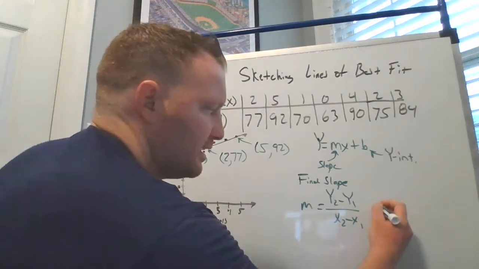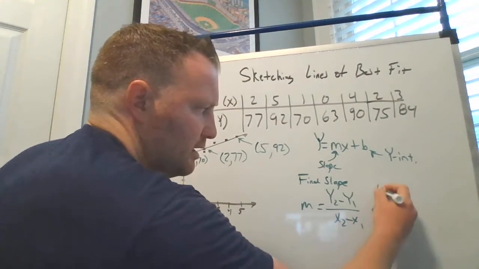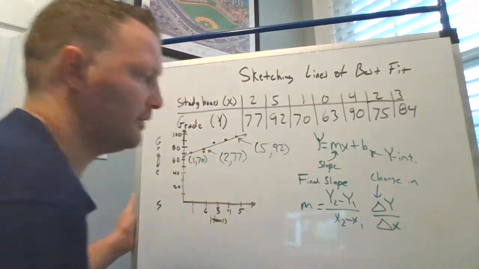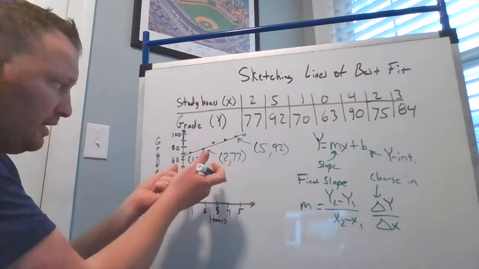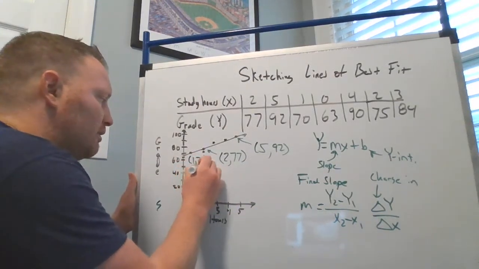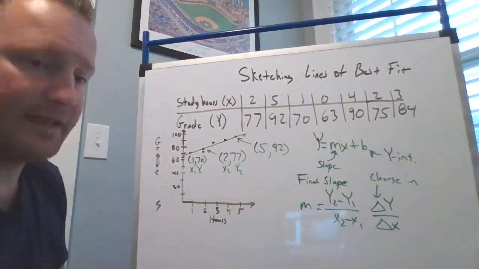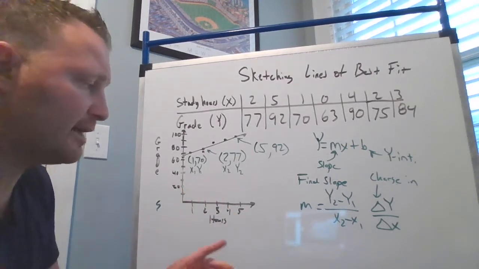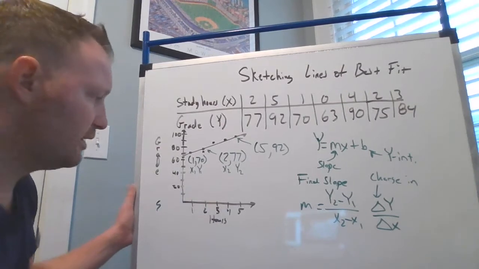And another way of seeing this is your change in y over your change in x. This delta symbol means change in, okay? So how do you do this? Rather simple. You just identify which one of these you want to be your x1, y1, and your x2, y2. I'm going to make this one my x1, y1, and this one my x2, y2. I'm going to identify it because if I don't, I might forget and switch up the order later on by accident. So just always do this. I'm choosing these 2 points. So here's how I do it.